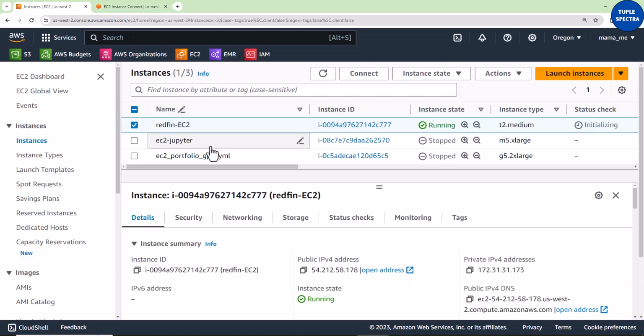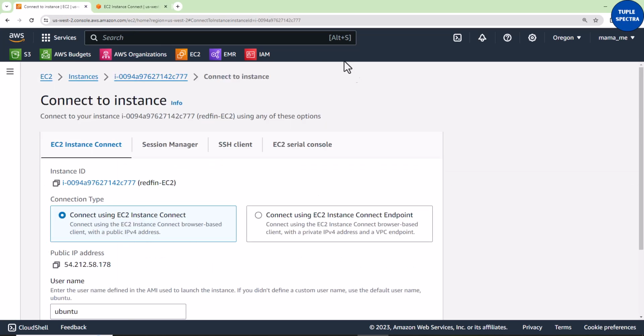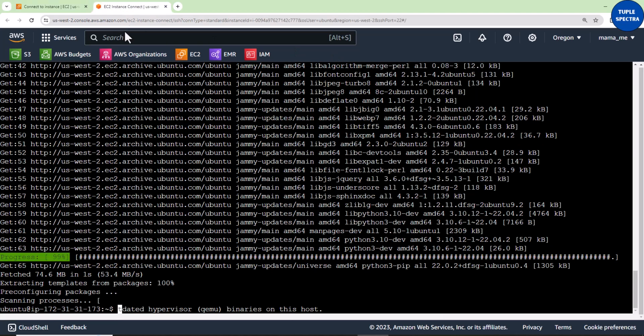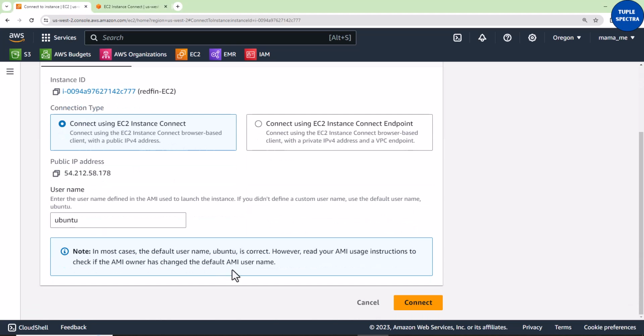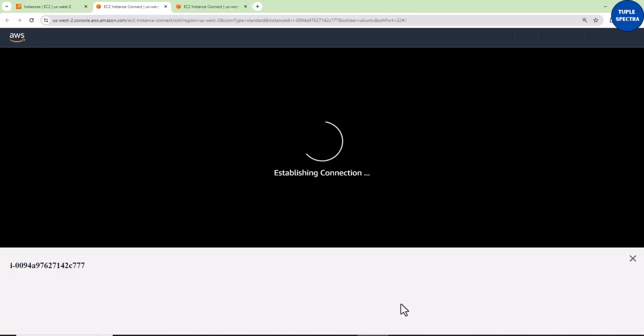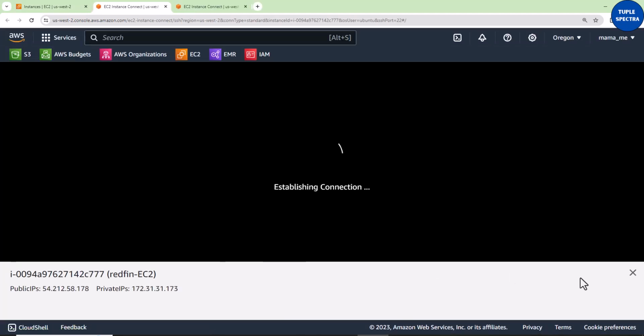So let us come back here and open that connect again, because we cannot use this, because now it didn't take us back to where we need to enter our command. So let us open another terminal. Okay, let's establish a connection.